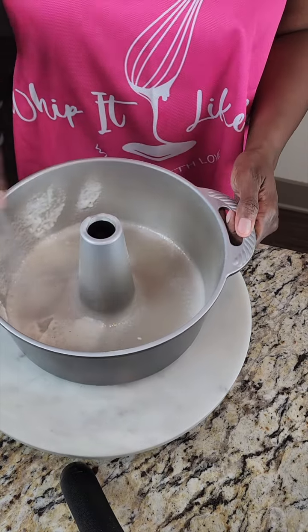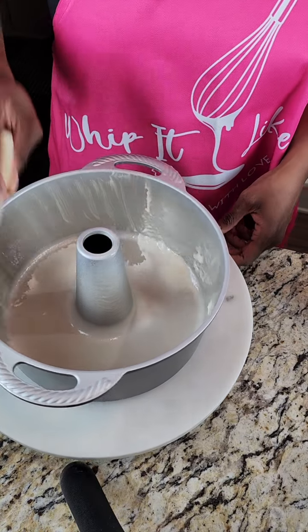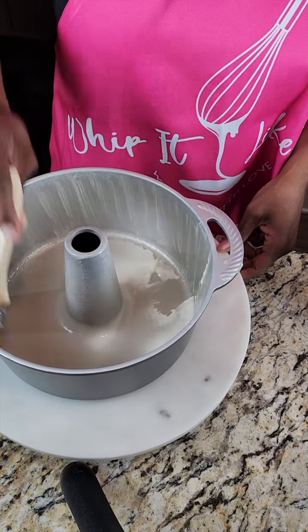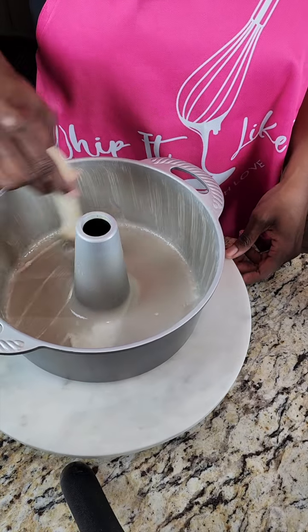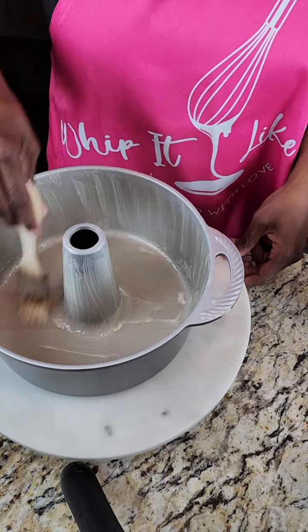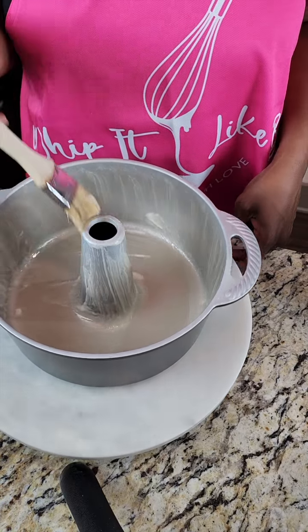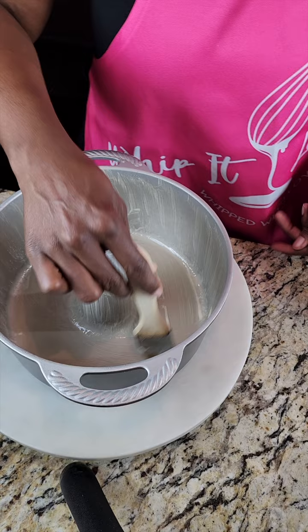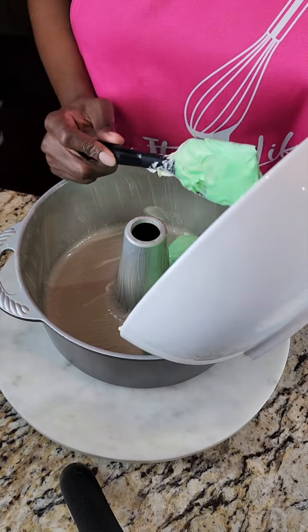So we doing what? We spraying the hell out of that pan. And then I came in with the pastry brush and got that all nice and even. Now, I went ahead and sprayed it because we're going to lay our batter down in different sections. But you don't want to pre-prep your pan. You want to spray it right before you're adding your batter into your pan, just so you make sure you don't have any of it settling.